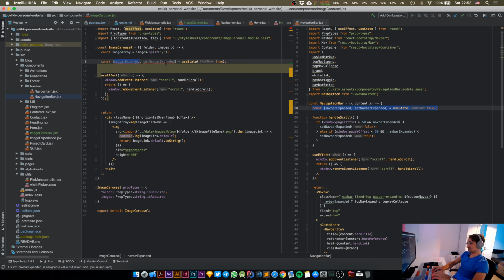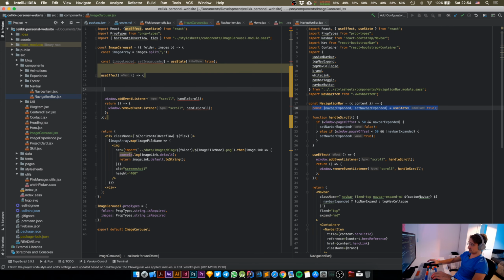Anyway, what should we call this? Image loaded. Yeah, that's an okay name, I guess. What should we call this? Set image loaded. And the initial state will be false. Cool. And then we're going to do a dynamic import inside our useEffect hook in here.